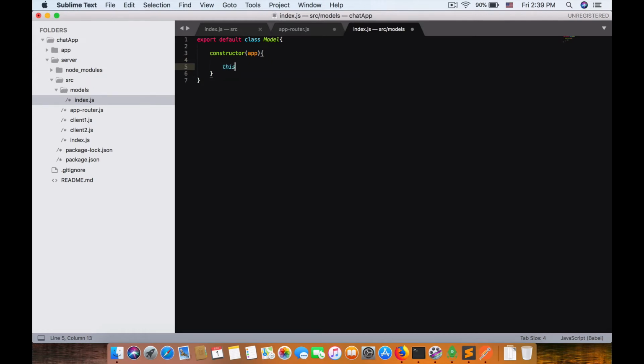In this, I'm going to set this.user equal new User(app), and this.app equal app. We don't have any user model, so we have to create that.